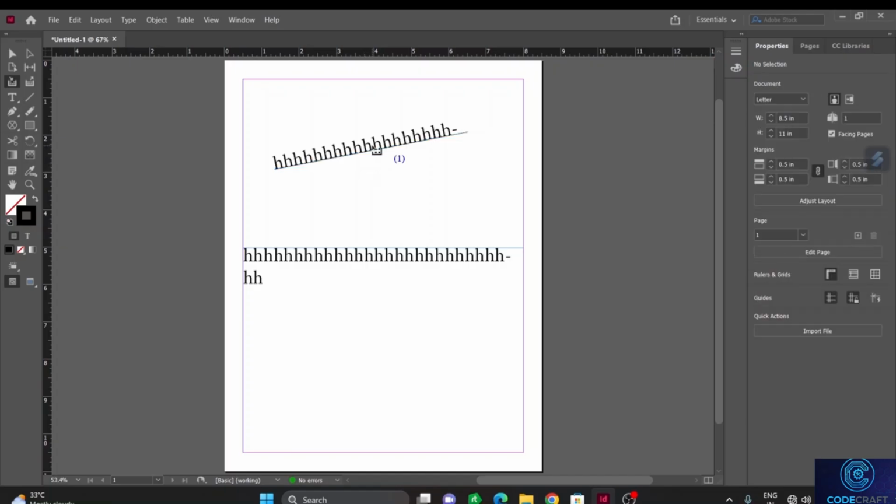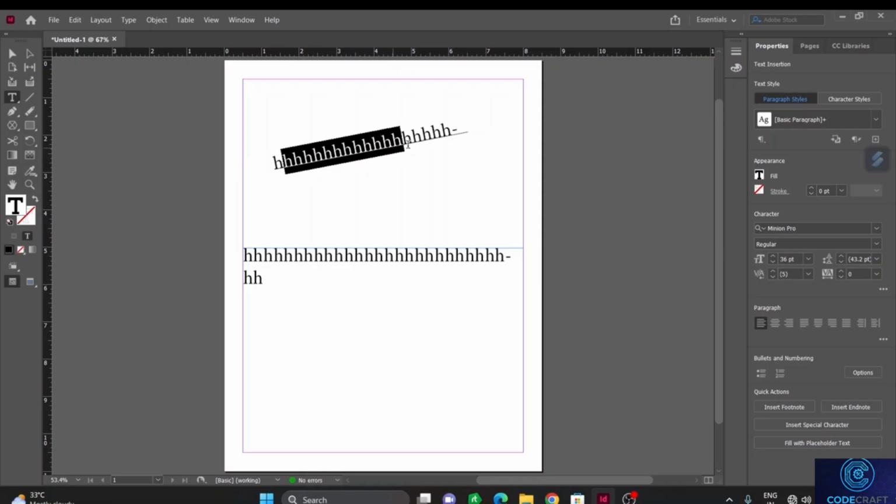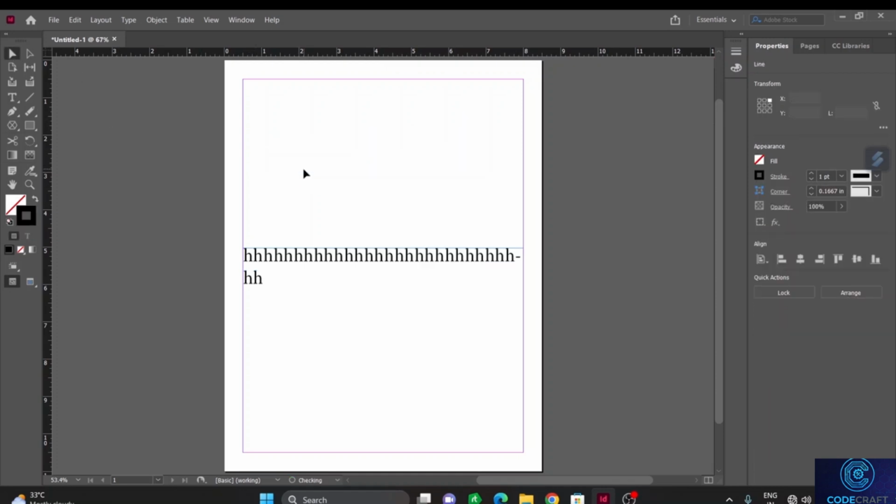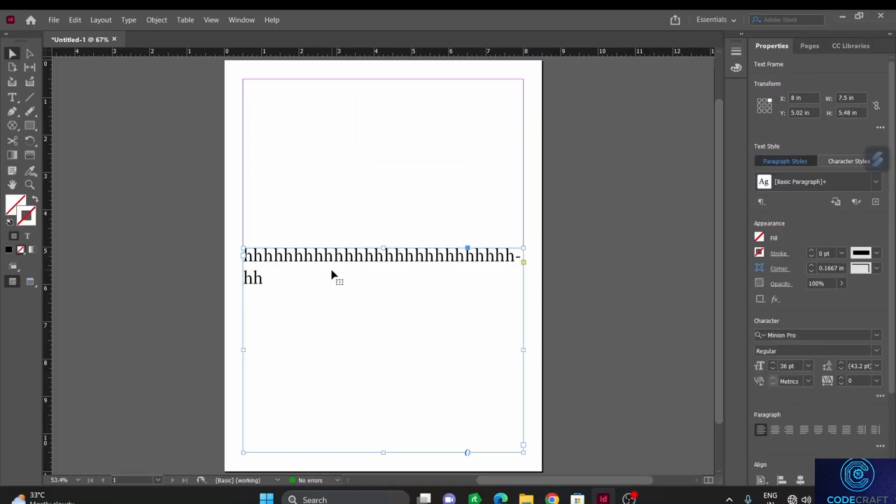Let me just choose this text and I'll press delete. So let me delete the whole frame, and I'll delete this one as well.